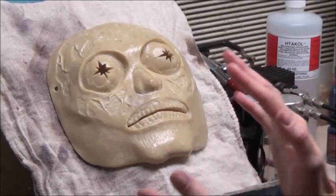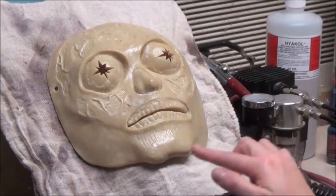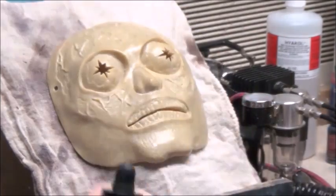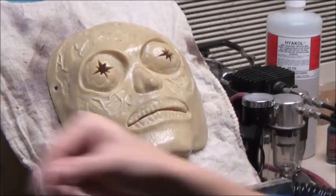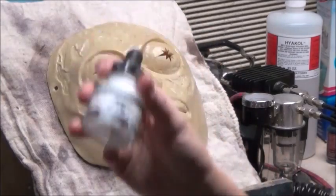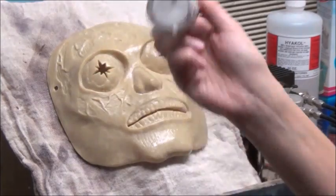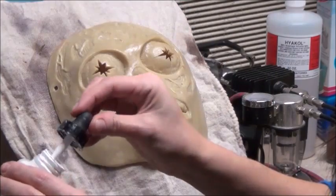A good rule of thumb is to start with the lightest color first. The lightest color on this particular mask is going to be the chin and the teeth because they are bone color. If you can see that, that's white. I'm going to mix it in another Dixie cup. Something to keep in mind about inks is that the lighter the color, the chalkier and more densely pigmented the paint is. And with all inks, you have to shake them a lot because they settle.